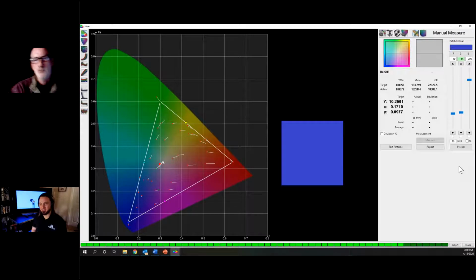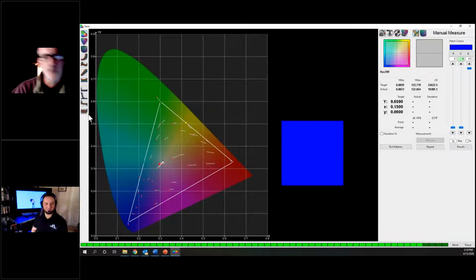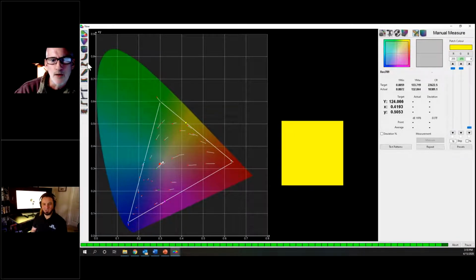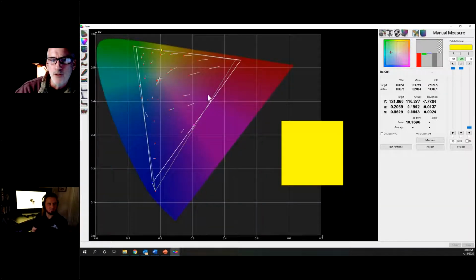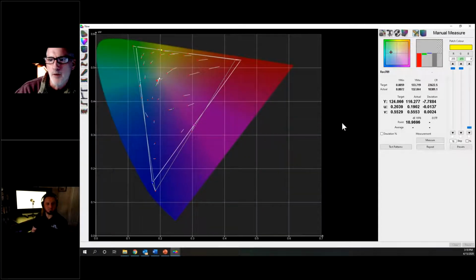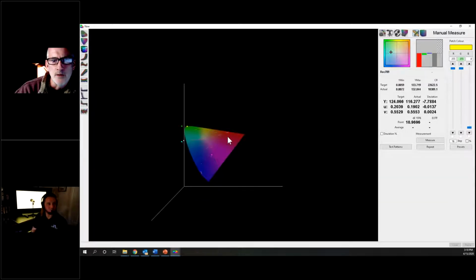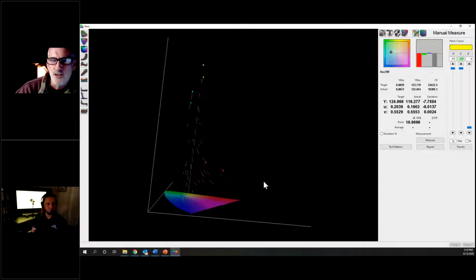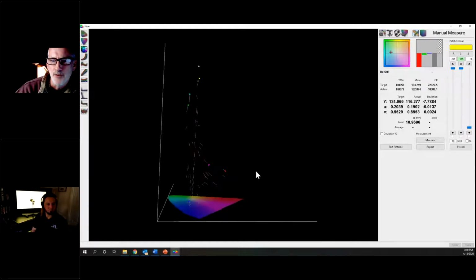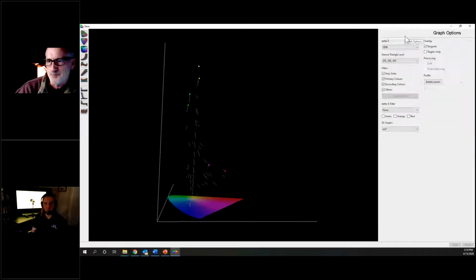You see it doing it, it builds up the graphs at the same time. Now we can pop around the graphs. We've just been looking at that particular one at the moment, but if we go to any of the others, they're all live at the same time. And if we go into the volumetrics, that is where it gets more interesting, where we can actually see the profile data in true 3D space.